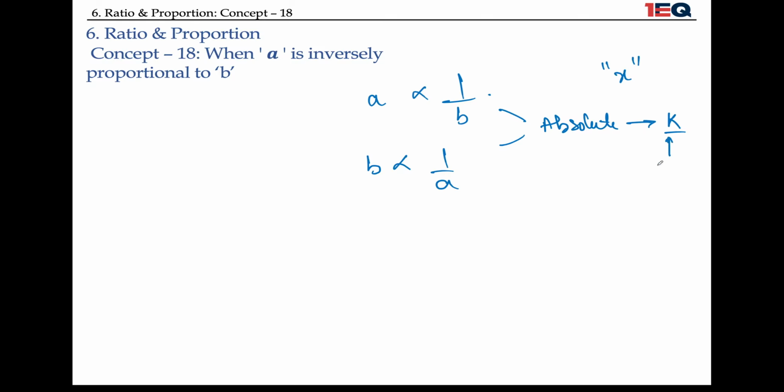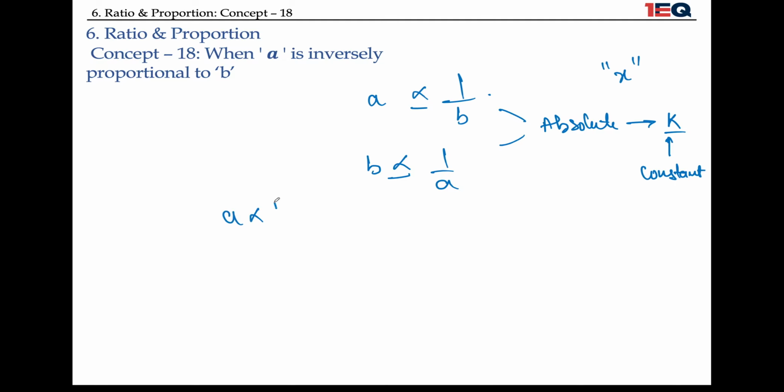Moving on. There can be cases when something is inversely proportional to another number. Let's say that a is inversely proportional to b, or b is inversely proportional to a. In such situations, you are only able to find out the proportion. If you wish to reach the absolute value, you need to assume. We were assuming x all along in the past. Here we will assume that there is a constant k. We will call this beautiful thing a constant. K is a constant which will replace the sign of proportionality.